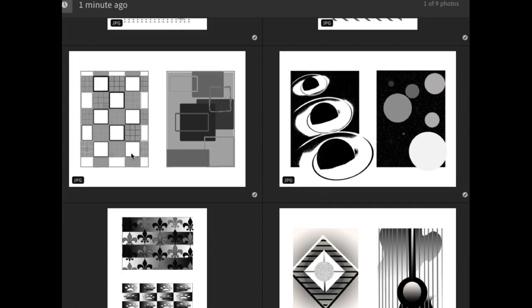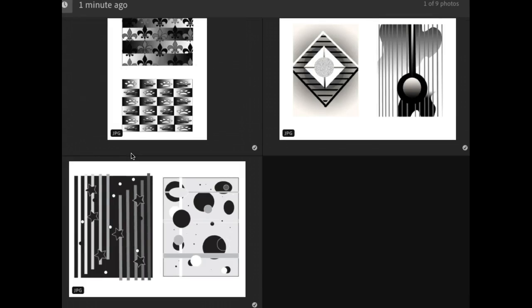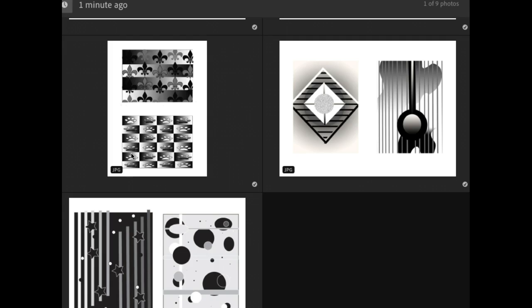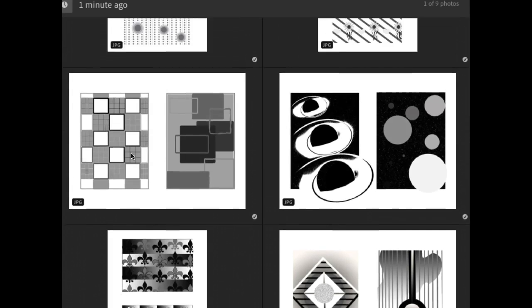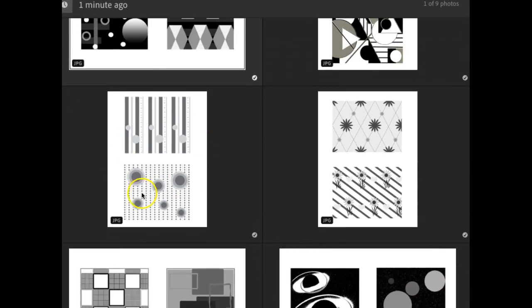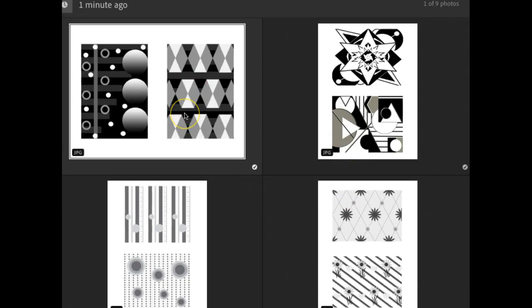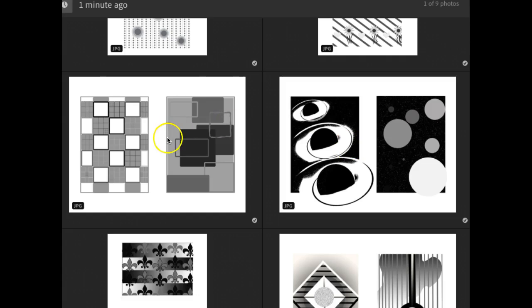So what we're doing in task 1, I should say, is just creating the composition. So we're creating 2 different compositions, and you had a choice between 2 different creative prompts. One was, let's see here, maybe like a wallpaper pattern or textile pattern, something like that. See a few examples here of that. Here's another one. And then the other creative prompt was some sort of artwork, like maybe for some type of book cover or album cover, maybe a poster, so I can see some potential different examples.